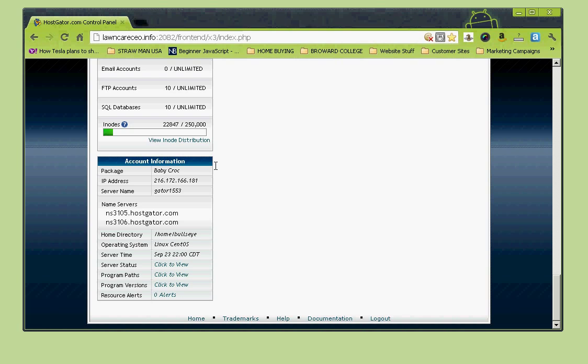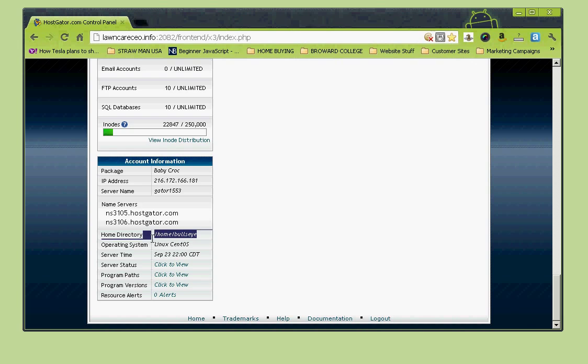We just own the domain. So you can host in a different place than you bought your domain. These name servers are the information that you need to put in at the place where you purchased your domain so that your website can be viewed at this hosting spot, okay? I'll explain more of that. This is just an overview of the cPanel and where stuff is, how it works, etc.